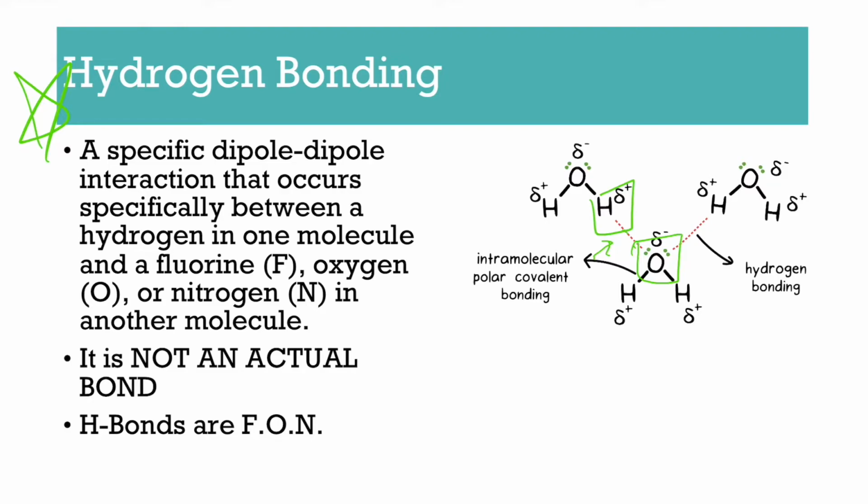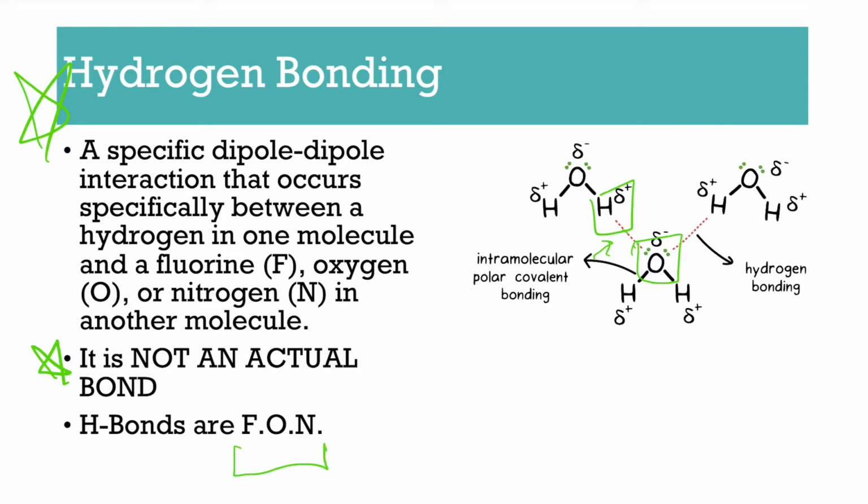Now it's super, super, super important to realize a hydrogen bond is not an actual bond. It has the term bond in the name, but it is not a bond. Whoever came up with the name was like, oh, let's call it a bond, and the world said, okay. They didn't say, wait, that doesn't make any sense. They just accepted it as is. So at this point, we're going to have to accept it as is. Hydrogen bond is not an actual bond. There will be questions that will try to trick you. H bond, not an actual bond. It's the attraction between the H of one and the F, O, or N of another molecule.